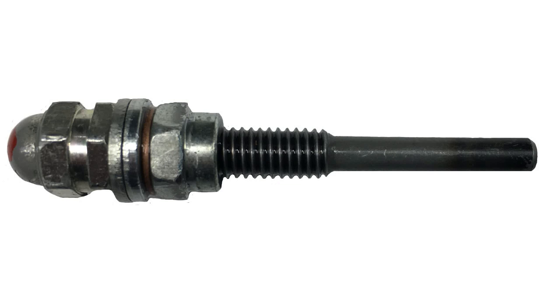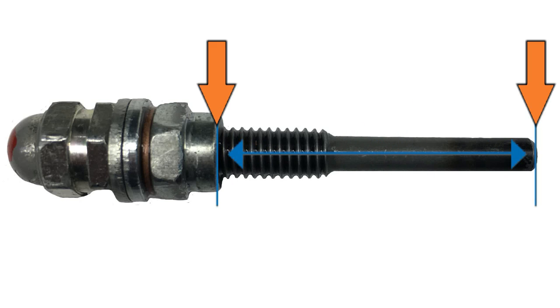Now, a word of caution. If this screw is ever removed, well, before any adjustments are made, you need to accurately measure the distance between this point and the shoulder. Keep that measurement in a safe place. That way, the correct fuel calibration can be restored after fiddling with this adjustment.